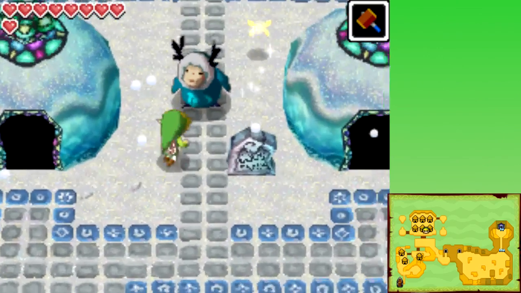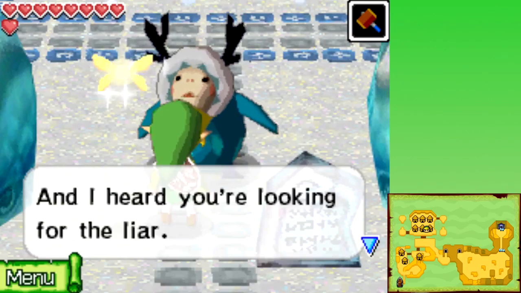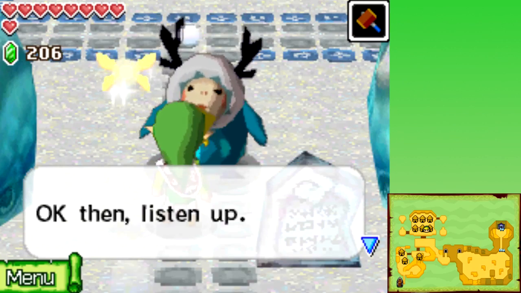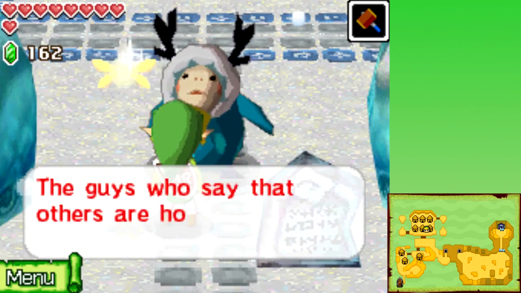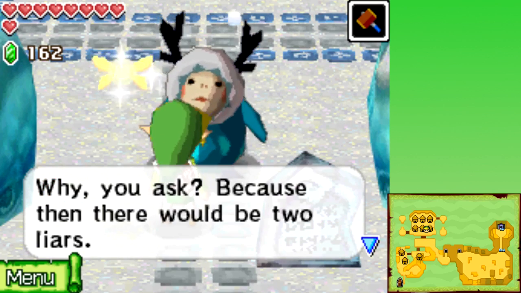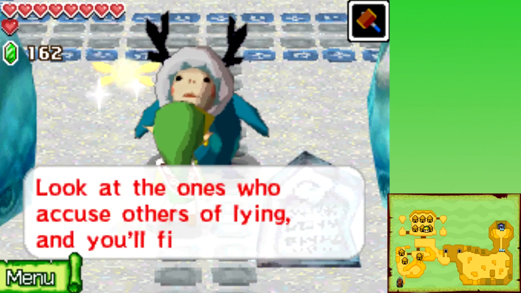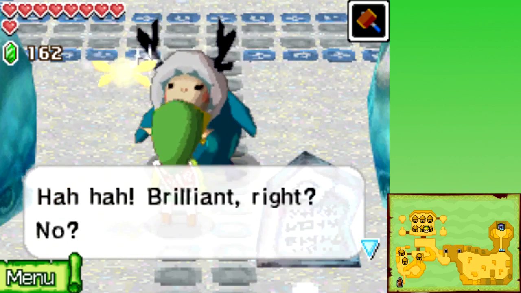Thank you, Kumu, for that information. I'm Hintobo. I hear things. I know people. Heard you're looking for the liar. I'll give you a hint, but it's not going to come cheap. Fine, I shall give you 100 rupees. Don't worry your head about guys who say that other guys don't lie. The guys who say that others are honest won't lie to you. Why, you ask? Because then there would be two liars. Why, again, you ask? There's only one liar, so knowing that, look at the ones who accuse others of lying and you'll find your liar. Haha, brilliant, right? No?